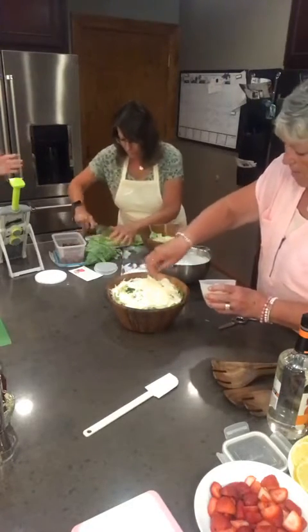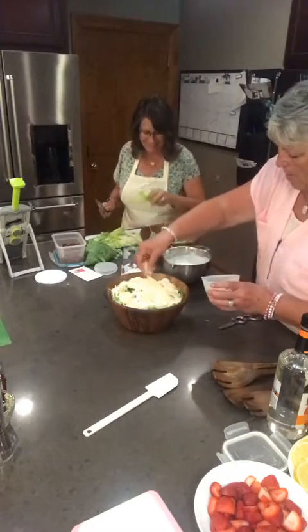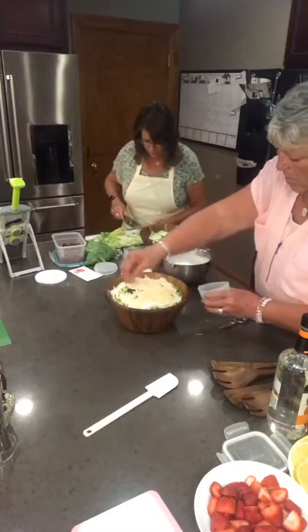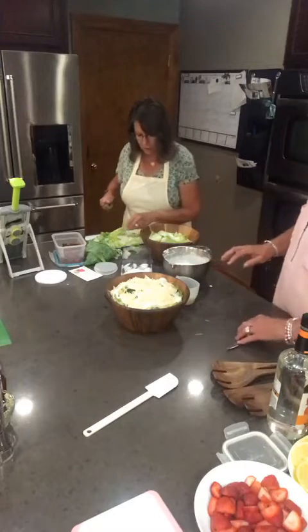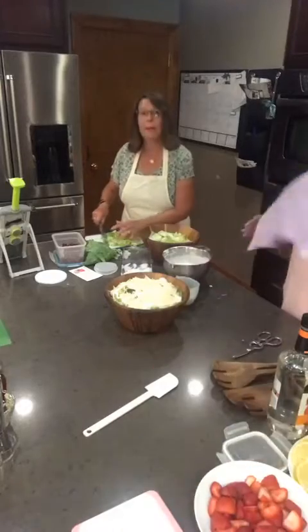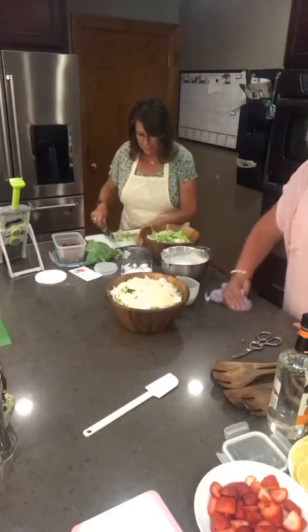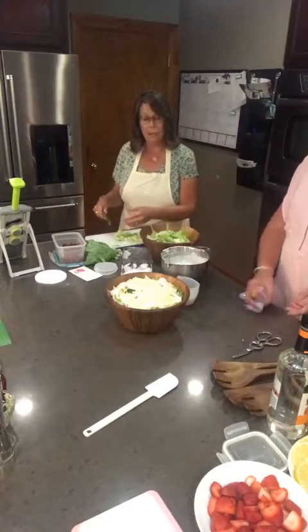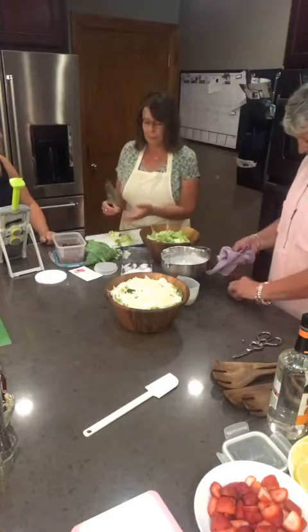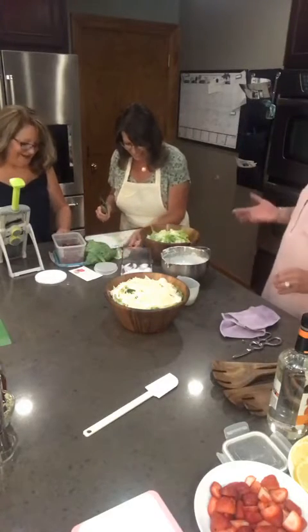So I've known Linda since 1990, and we always call it Linda salad. It was the 3rd grand prize winner in the Wisconsin State Journal cookbook contest many, many years ago, and I found it in the paper and I just loved it. And the funny thing is, it's called Ellie's salad in the recipe. But the woman who won 3rd grand prize, who is the author of the recipe, her name is Linda. So there you go. It all comes around.